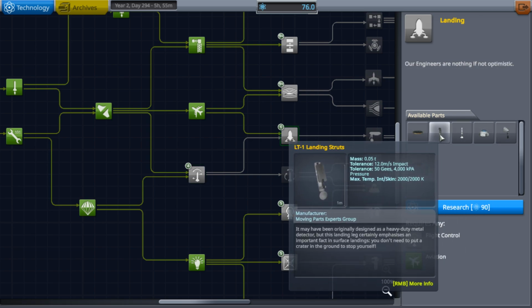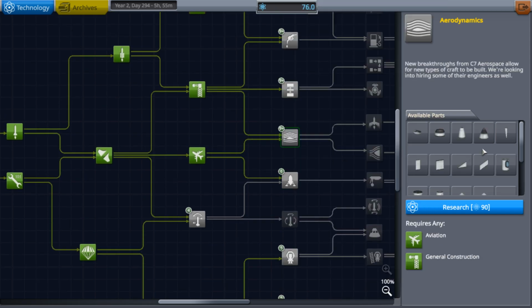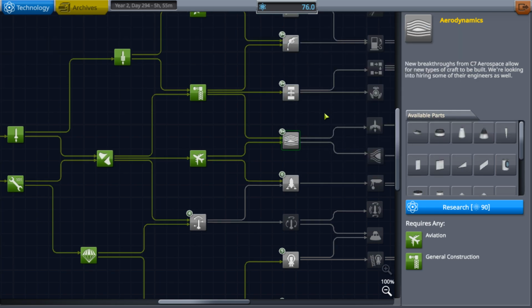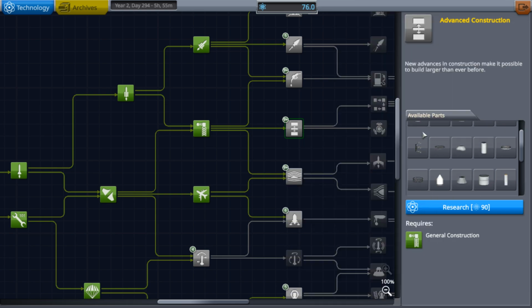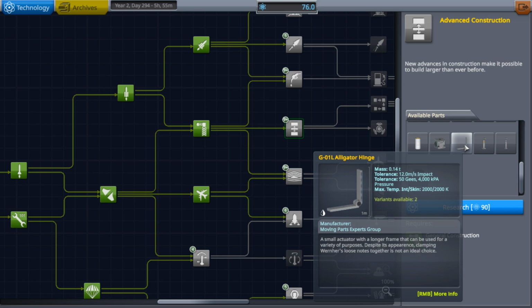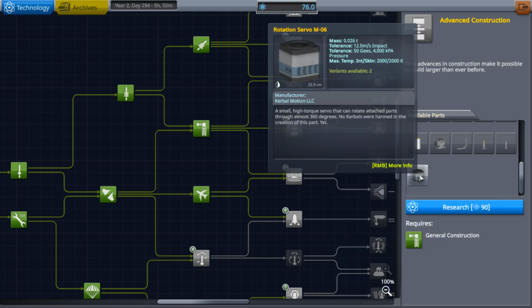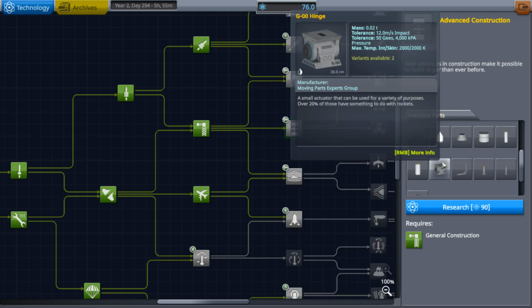Like, I like the idea of these landing struts. They look pretty cool. But this is more for flight, and I'm not so keen on the flight stuff. It's not a must at the moment. Advanced construction, this interests me. Hinges, hydraulic cylinder, rotation servo. All of this sounds very interesting to me.